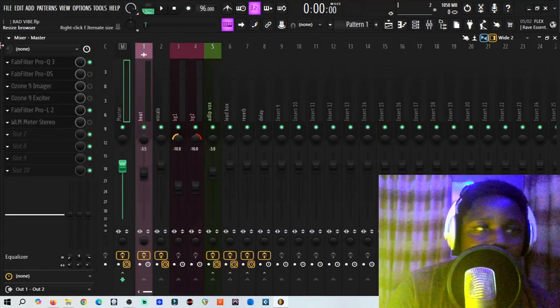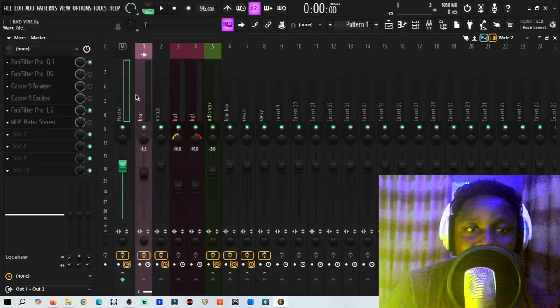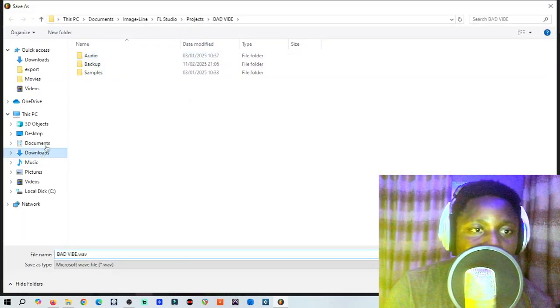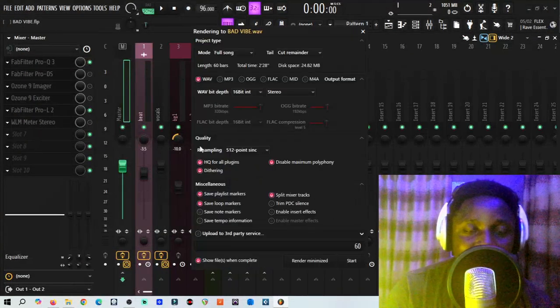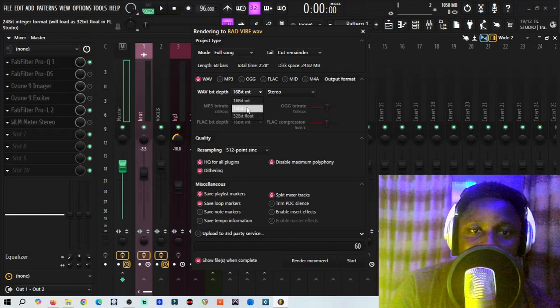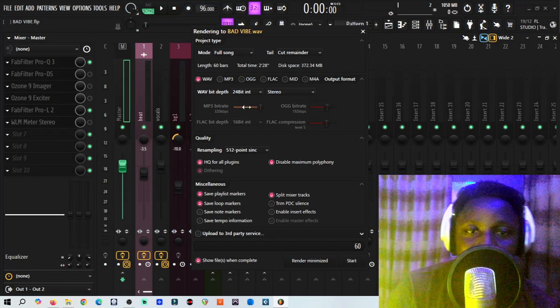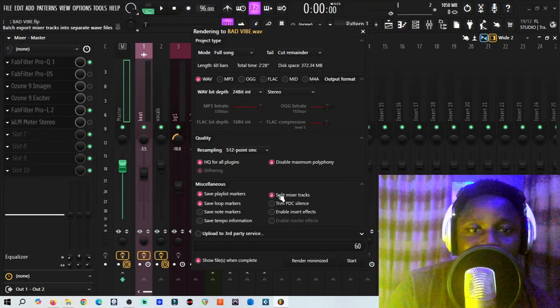And then you click on File, and then you go to Export. I like to export WAV, and WAV is the most recommended quality that everybody will expect to have. So you go for WAV. Then most people like exporting and sending at 16 bit. Me, I personally like to use 24 bits, so that the quality will be a bit higher for the files that we're exporting.